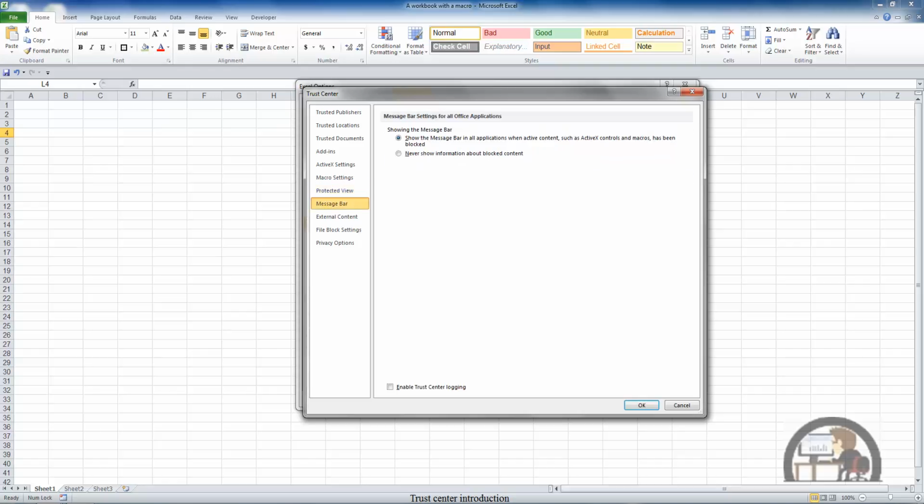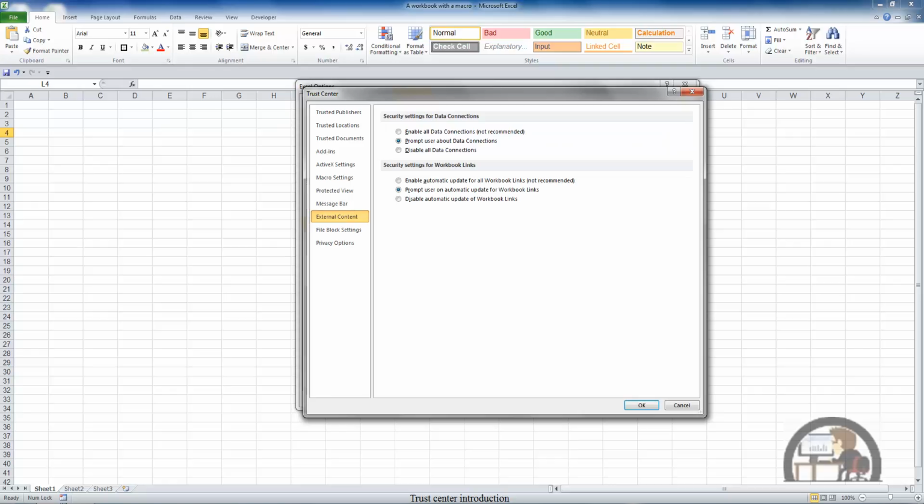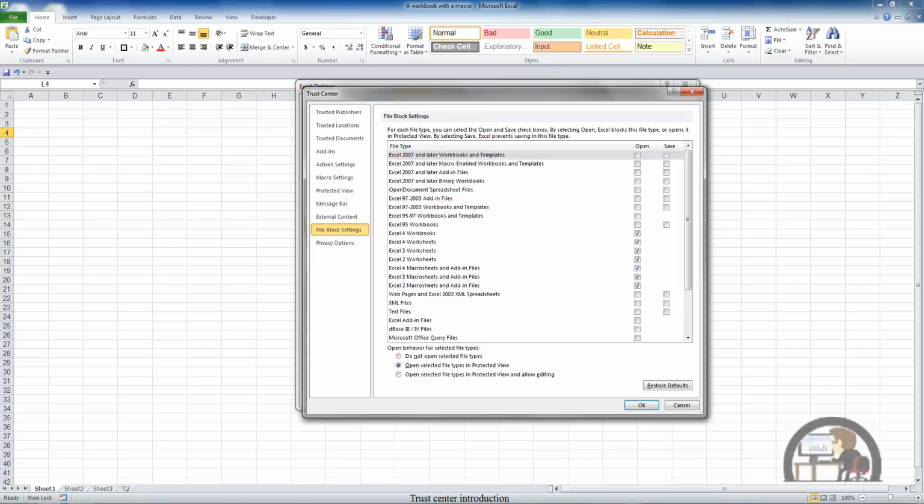The message bar gives you a notification as to whether content has been blocked or not. It's good to know that sometimes. There's settings for data connections and workbook links, where you can either enable all the workbook links and the data connections, you can be prompted about the data connections and workbook links, or you can choose the third option to disable all of the workbook links and data connections.